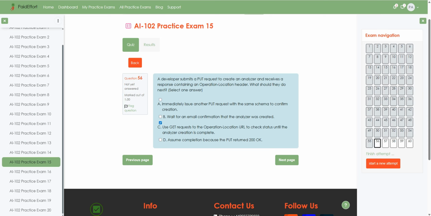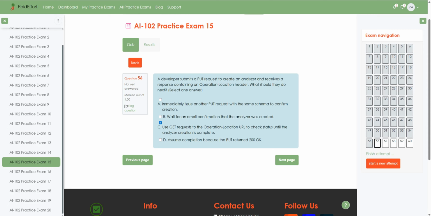Now let us look at the logic behind it. When you receive an operation location header, it means the operation is running asynchronously. In other words, the service is telling you where to poll for status updates. So the next step is to send GET requests to that operation location URL until the status shows the analyzer creation has finished.